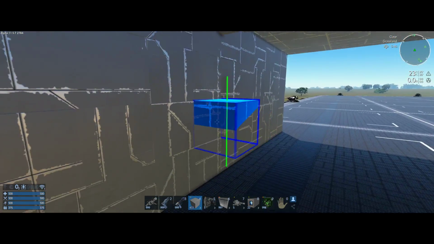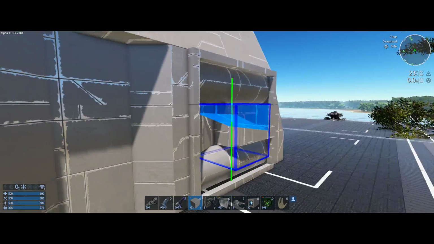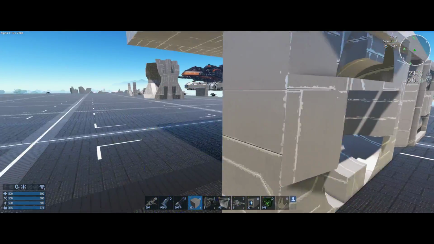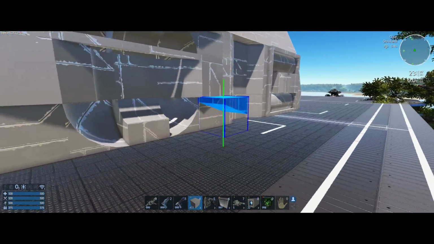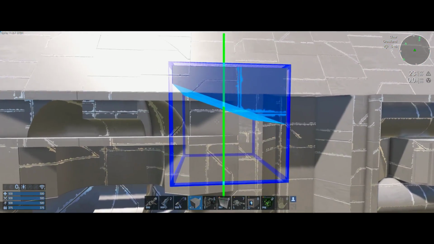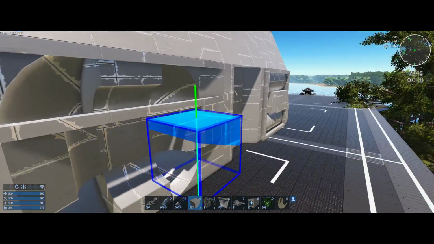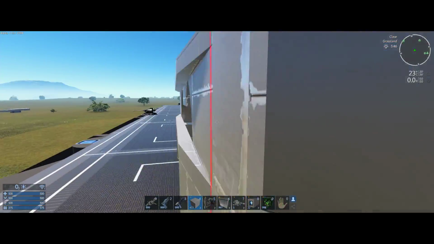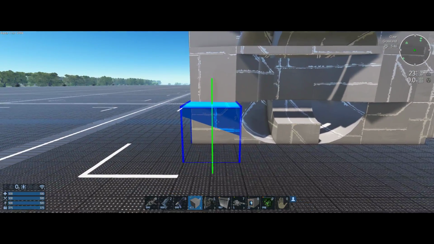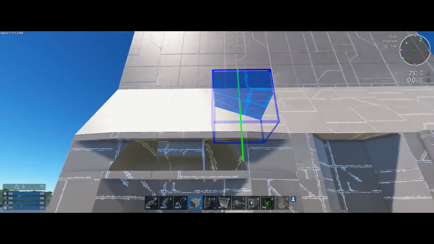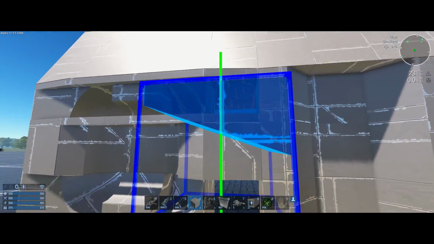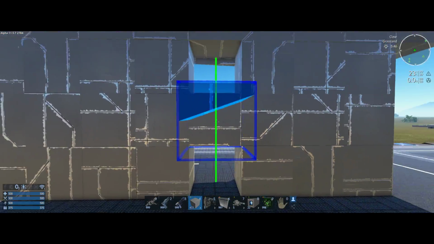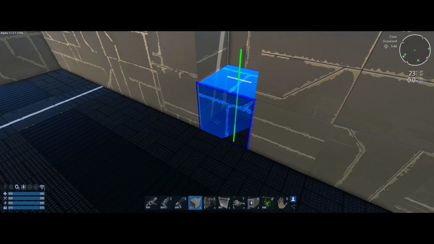Now, one of the things though, if you're dealing with a single block row hull or walls, typically you'll be able to do one side or the other, but you're not going to be able to do both sides. But sometimes you can find little things to do. Like I know that this row here is full blocks behind here. And there's not much else. So say I'm really trying to get some detail into that inside area, but I did all this stuff on the outside. I might take a look and get rid of whatever I could on this side, which would be those two rows of blocks there, and try to find just something I could do on the inside here.